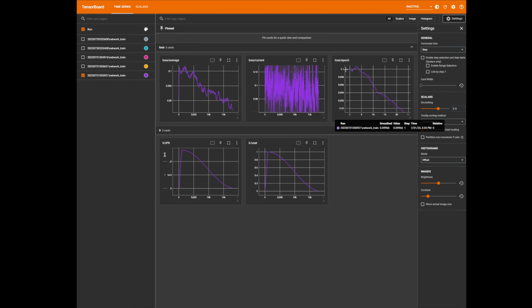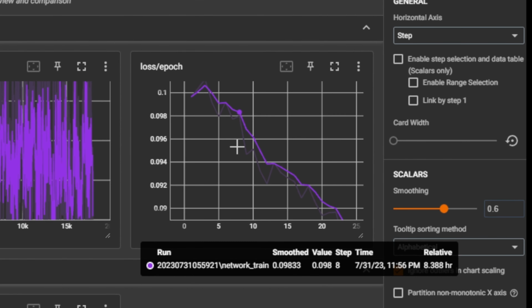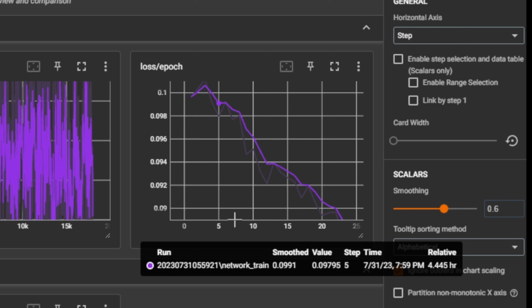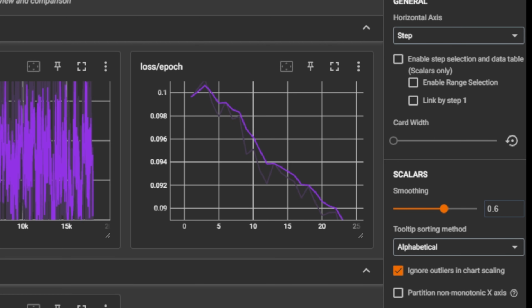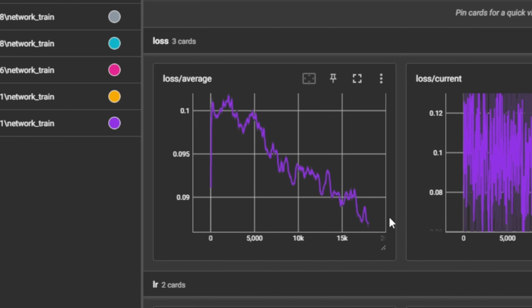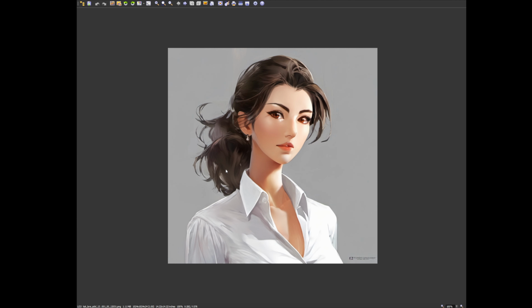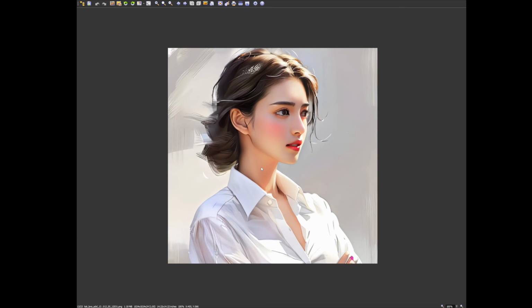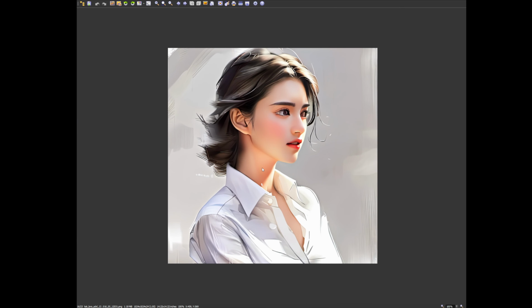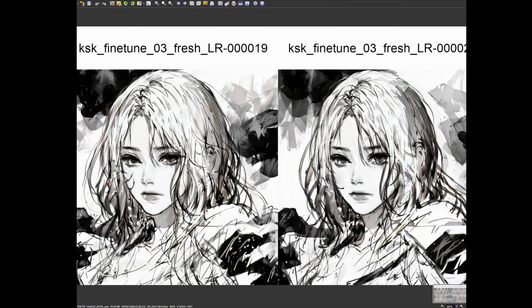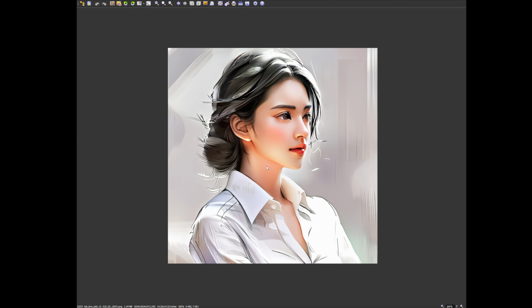You can see here on the right for loss per epoch that the loss is going down very slowly. After 22 or 23 epochs, it's only descended down to 0.09 from around 0.1. Also, if you check the average loss on the left here, it's still decreasing, which means it hasn't even reached the churning phase yet. So this is the very first epoch, and we can keep going second, third, fourth, and so on. Eventually, it gets trapped around here at this realistic looking image, which is not at all representative of the dataset. So we can consider this a failed training.